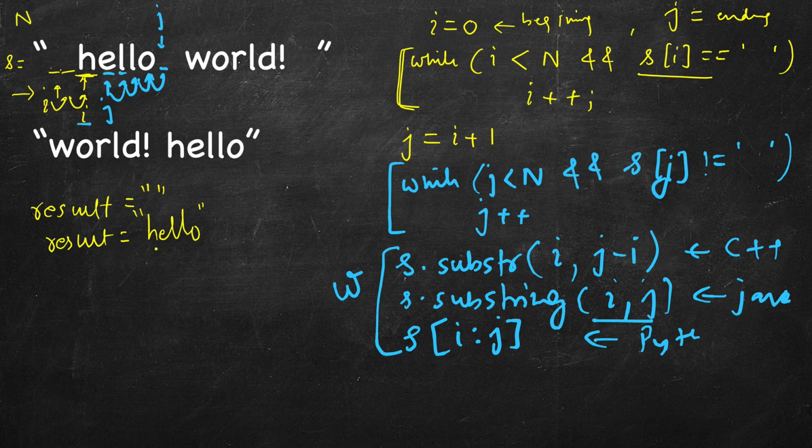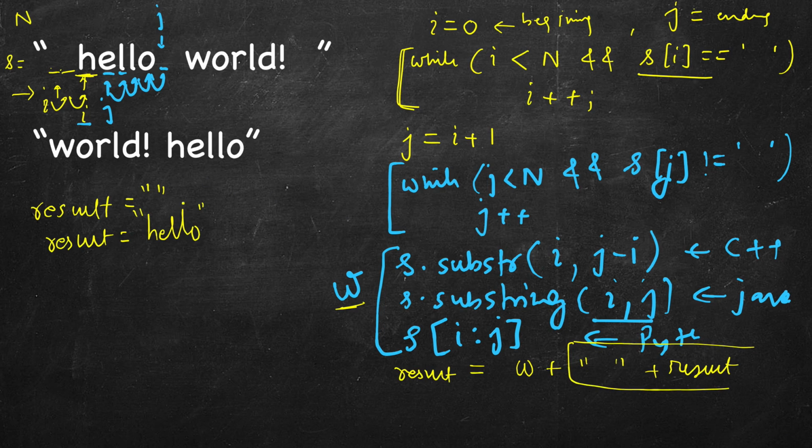And no spaces. Next, after this loop, this is W, we put result equal to, we put it in the beginning so that next word again comes in the beginning. So let's call it W. So W plus space plus result. But you have to add a condition here that if result is empty, then don't add this part. If result is not empty, then add this word, add a space, and whatever was the earlier result. So this is conditional.